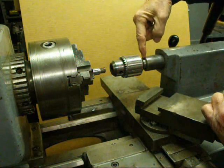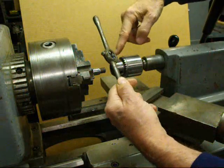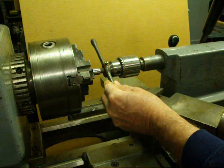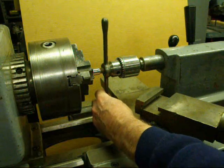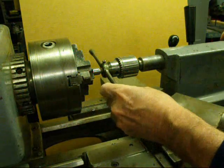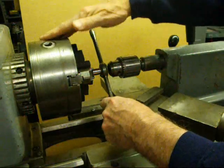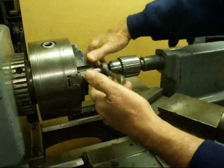You can use either just your quill, or I put a chuck in there and back the jaws all the way back. There's a nice flat surface there and you can press that flat surface up against the back side of the die stock. That serves two purposes: it holds it perfectly square and you can exert pressure with the tail stock. I just lock the tail stock to get it started, feeding the tail stock in, and once it's started you don't have to worry about the tail stock. Back that off and continue to thread this way. I locked the spindle here in back gears so the spindle will not rotate. Then you go all the way up to your shoulder and back it off. That's a good method I use all the time.